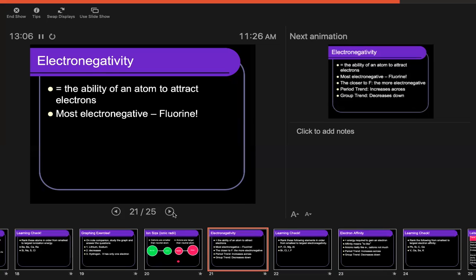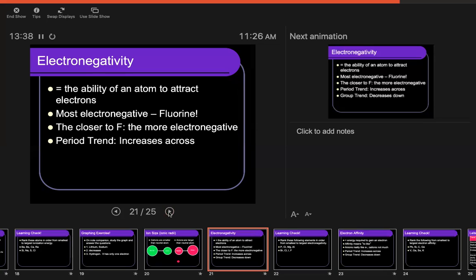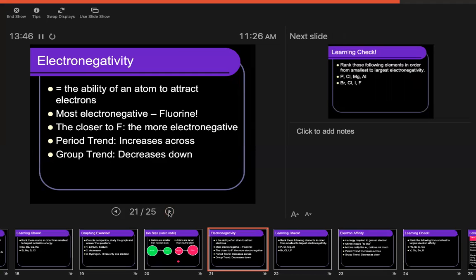Francium. Look at it. 87 over there. That is as far as you can get. Francium has an electronegativity value of 0.7. Fluorine is 4.0, perfect like a GPA. So the closer we get to fluorine, the more attractive we're going to be. So if I move from left to right across a period, I'm getting closer to fluorine, so my electronegativity values are going to increase. If I move down my group, though, I'm moving away from fluorine, which means my electronegativity is going to decrease.